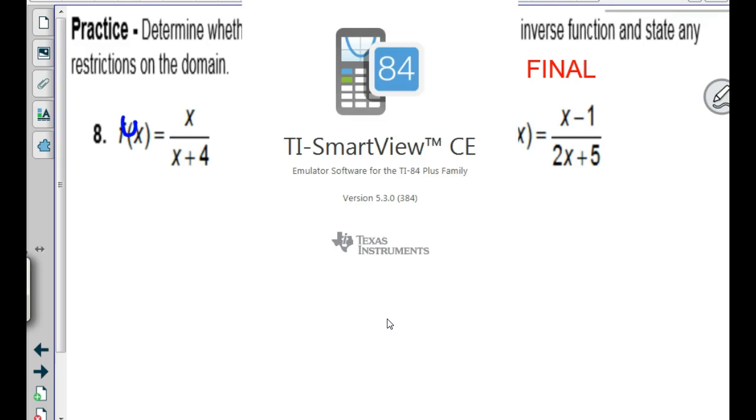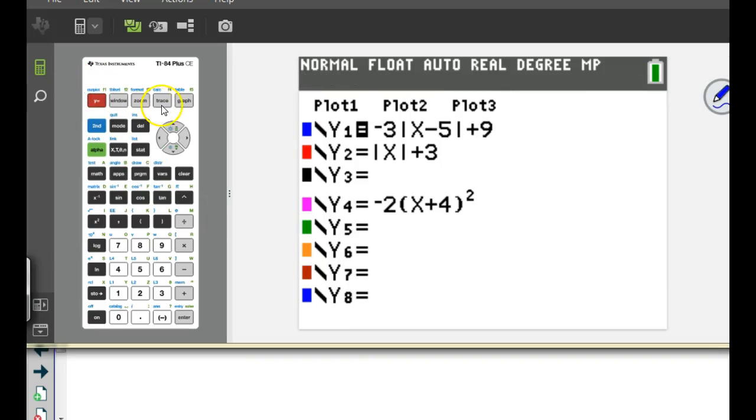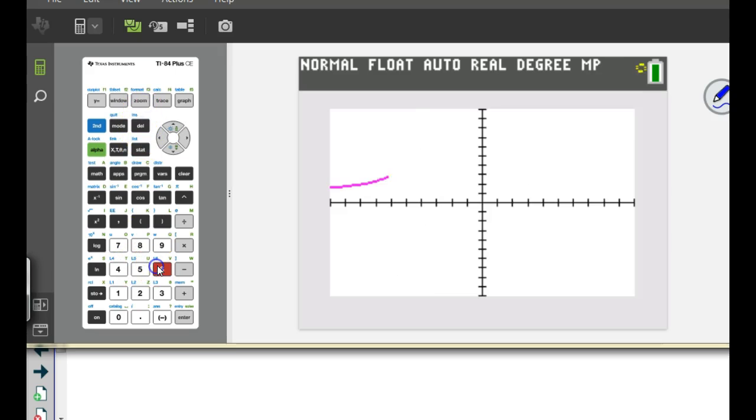Okay, now what we're going to do is, oh, should we graph it first? How would I type this in to graph this first one? Yep, I'd have y equals, oh my goodness, I have a lot of junk in here. X divided by parenthesis x plus 4. Good job. Oops, supposed to be a 4, right? Was it a 4? Okay, so it looks like this.